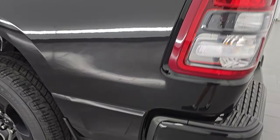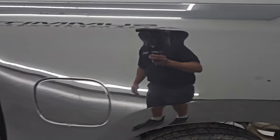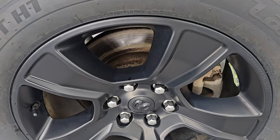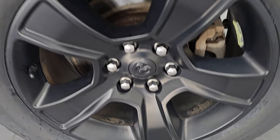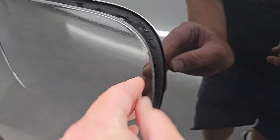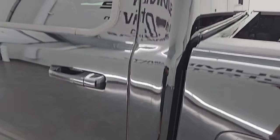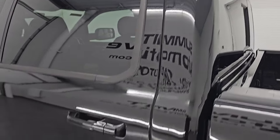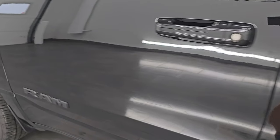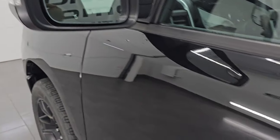Coming around the driver's side, just as clean as that passenger side — no dents or dings. And for full disclosure, this back wheel is just as nice as the rest. You get the capless fuel fill, which is a really nice feature — never get gas on your hands again. Coming down the driver's side, doors and cab all look very good. You do get the heated power mirrors, blind spot mirrors, and built-in directional signals.